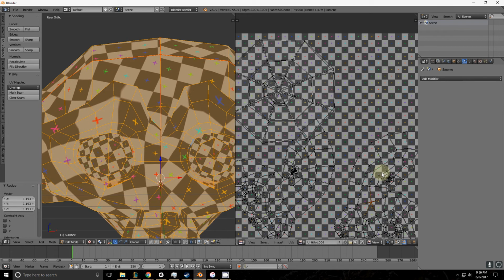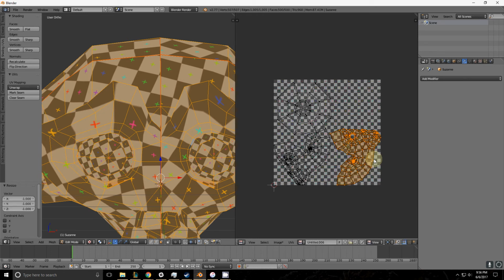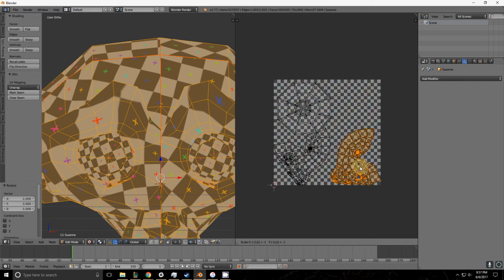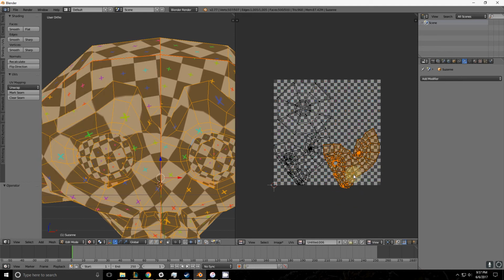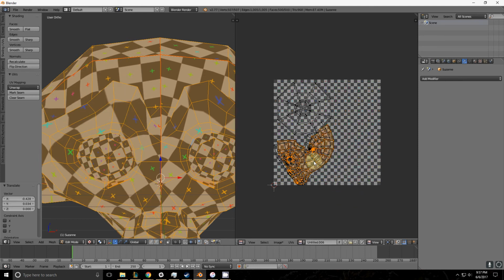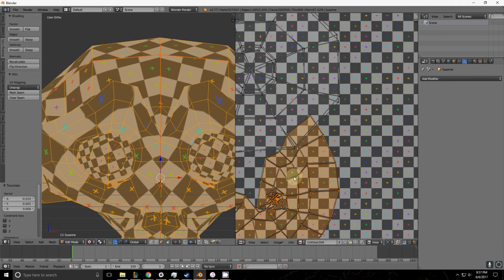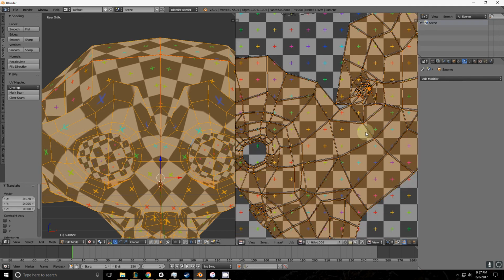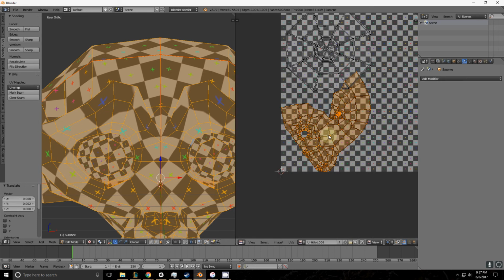We can do the same thing with our face. Faces are symmetrical, and so we can scale this -1 to flip it. Scale X -1. There we go. Then we'll just rotate it until it lines up with this. It doesn't have to be perfect for purposes of the tutorial, because you'll get what I'm trying to do anyway. But if you line these up, now you can use the same texture for both sides.